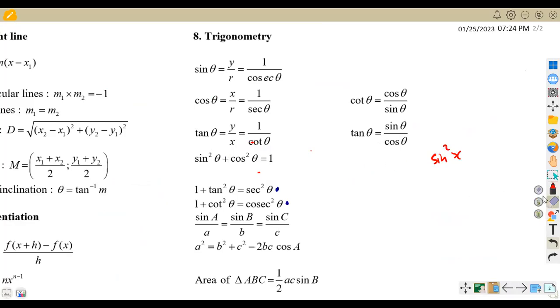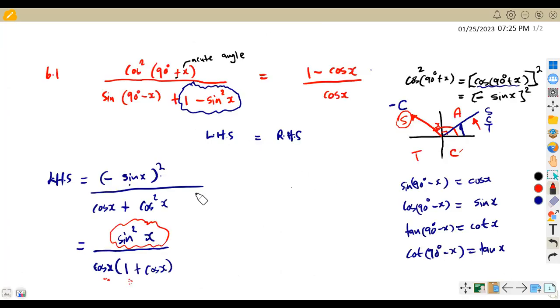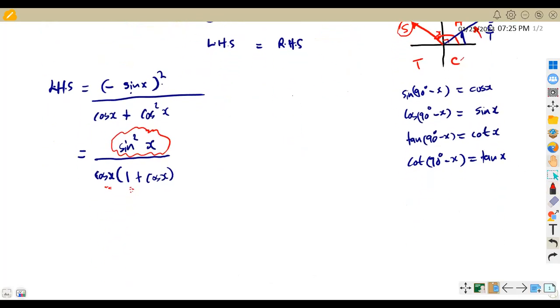Okay, so this is no longer there. What can we do to remain with sine squared? To remain with sine squared, because this is what you want here, you have sine squared here. So what actually happened for you to remain with it means you transpose the cos squared to the other side of the equation. And if it was a positive like this, when you transpose it to the other side, it's going to be negative. So this is going to be negative cos squared theta, which here we want to write in terms of x. So it is going to be 1 minus cos squared x. So we can write this identity as 1 minus cos squared x in place of sine squared x.